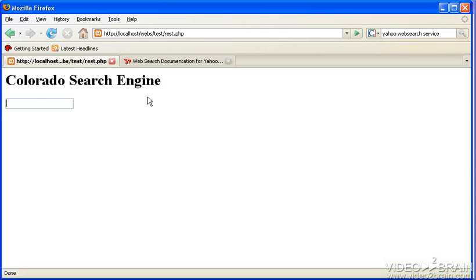Let's look at it. So we will reload Colorado search engine. Let's look for cars. And the results are about cars, Concord cars, but they're also all about Colorado. If we change the topic to Kansas and search again, we have results that are about cars in Kansas. So this, I guess you could call it a little mashup, is an example of how you can take an API, which is very easy to access, just in a couple lines with REST, and turn it into something very creative, something very useful like a topic search engine.